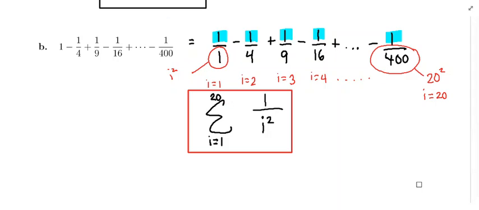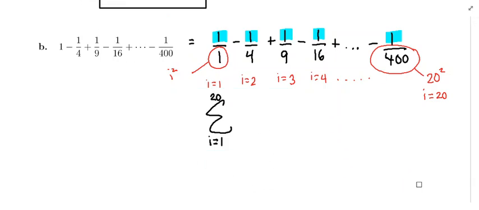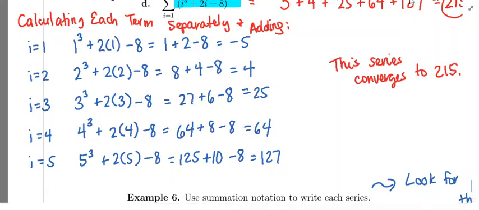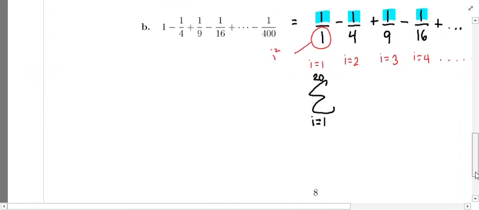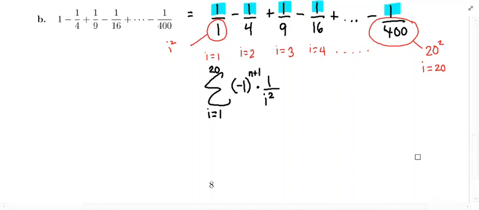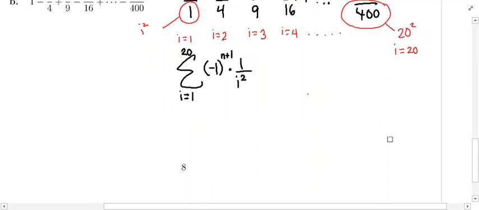Out to the side, I'm going to multiply this. Let me just go ahead and erase this. We know the expression is 1 over I squared. Whoops. So let's see here. I'm going to write out to the side what you're going to be multiplying by. It's going to be -1 to the n plus 1 power. We're hoping this gives us the alternating signs that we need. Again, like I warned you, you might have to tweak it. We're going to check it by generating terms.